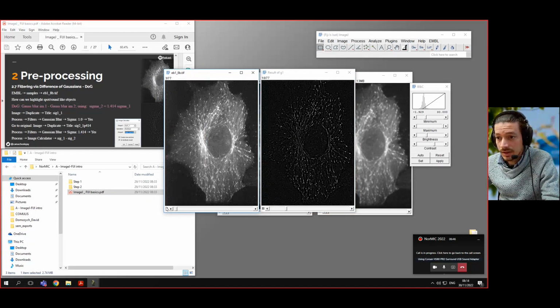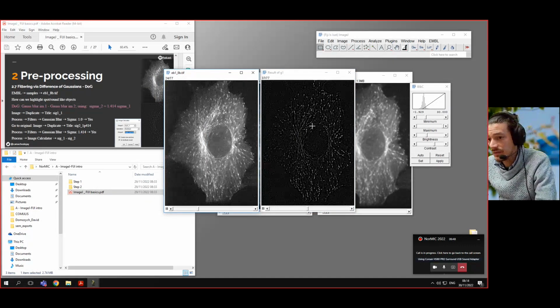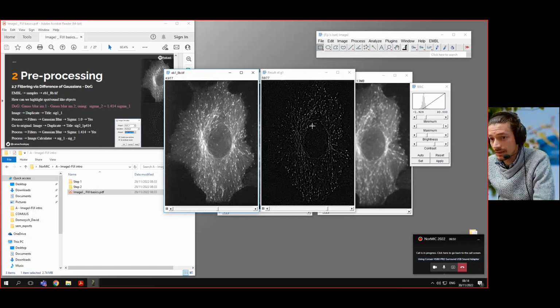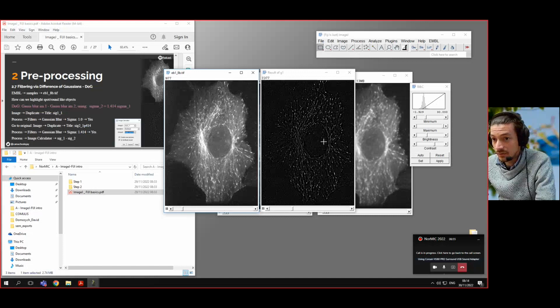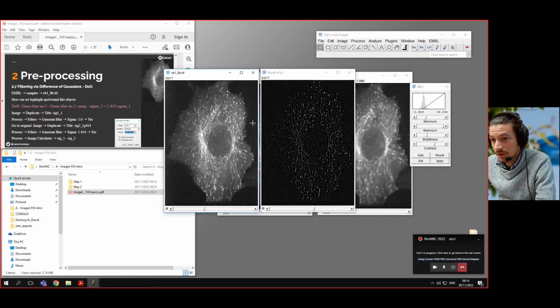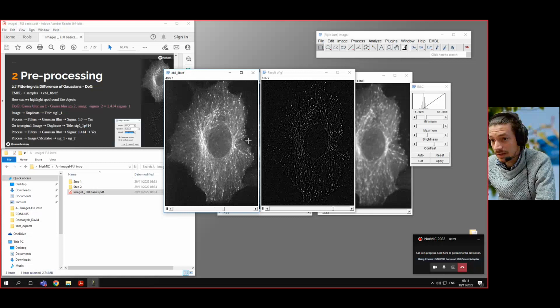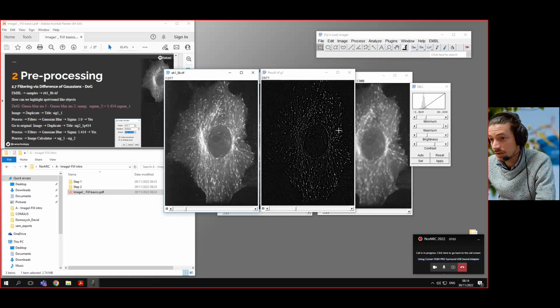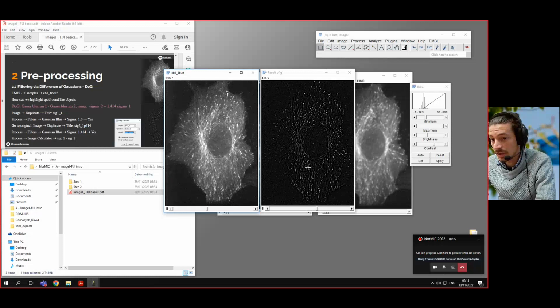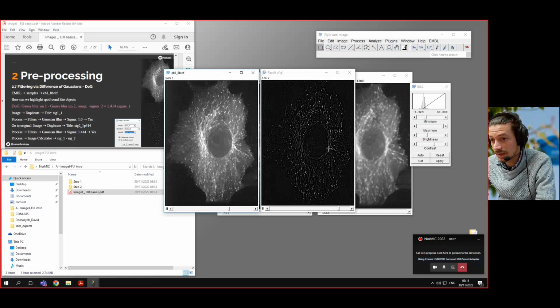And now the interesting thing here is that this filtering is very powerful against various levels of background. So we cannot see the cell anymore. And even spots that were outside of the main body of this cell are still enhanced to a level which is actually similar to the ones that were in a higher background, right? Also in the nucleus, you can see nice enhanced spots.